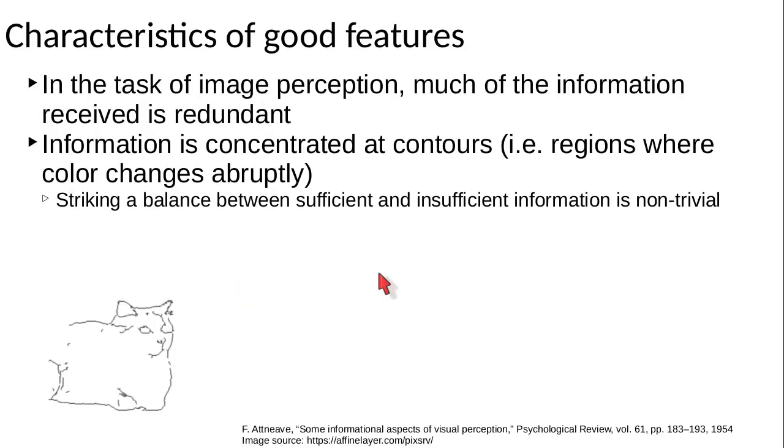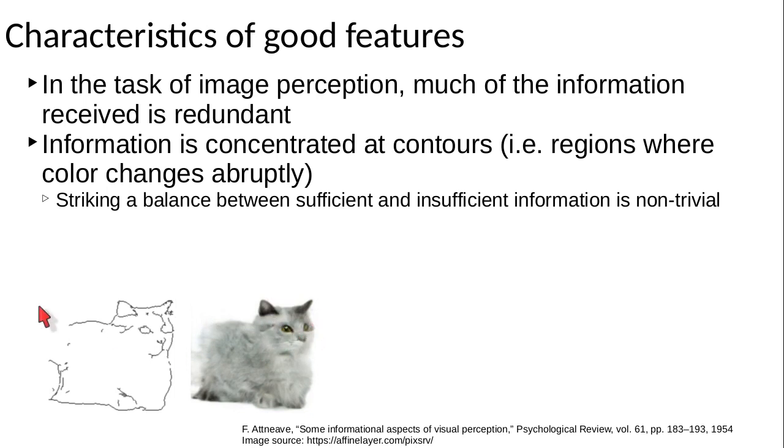Before we start the algorithms proper, let's intuitively understand the characteristics of good features. If you want to do any image perception, a lot of the information in an image is redundant. So for example, look at this image. Most of us would be able to guess that this is a cat. You don't really need to know that there is a lot of fur, the whiskers are gray in color, the eyes are brown in color, in order to infer that this image is a cat. Yes, this image gives you additional information that this is a gray color cat, the eyes are brown in color, and so on. But this information itself is not required in order to analyze that this is a cat.